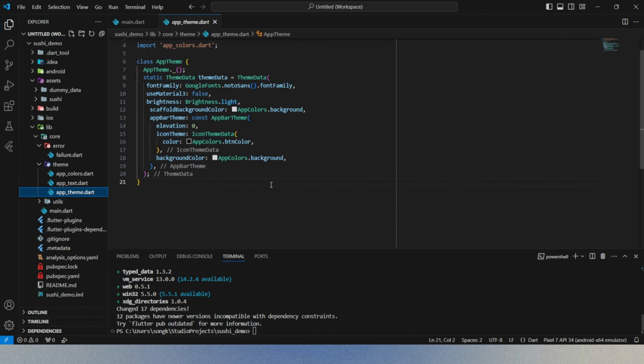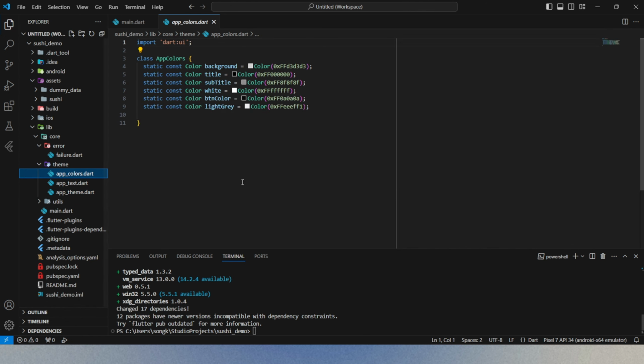If you look at our app theme, we have the static theme data, where we use the font family Noto Sans, and we don't like Material 3, so we use Material 2, and the brightness is light, and we set the scaffold background color, that the color comes from our app color.